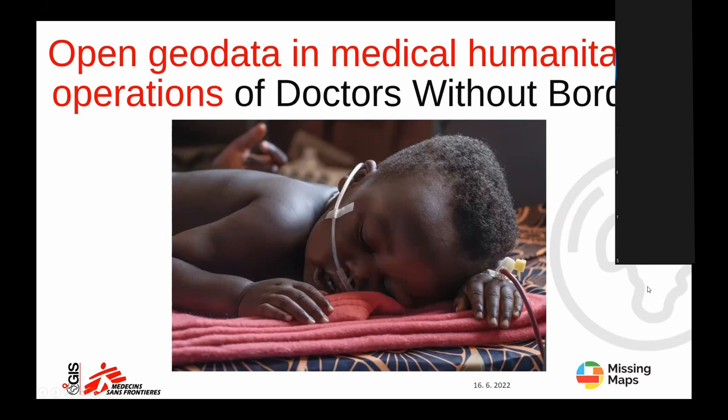Hi, I'm Jana. I'm the Community Engagement and Communication Coordinator at the Czech Office of Doctors Without Borders. You might be wondering, who is this child? His name is Victoire, or Victory, and he is in the Democratic Republic of Congo. His mom brought him to the General Reference Hospital in Angumu, an area in the northern part of DRC, close to Lake Albert, that has experienced a lot of flooding.